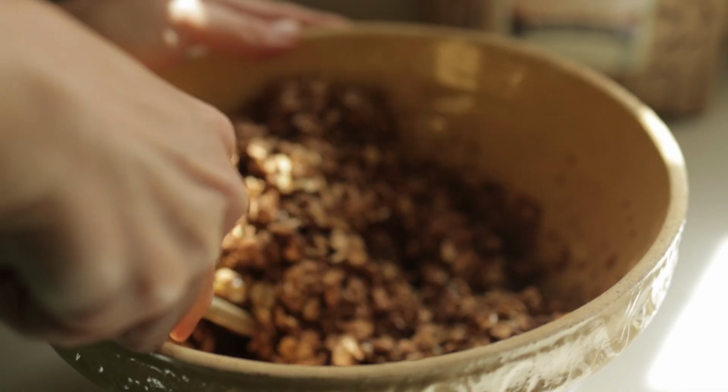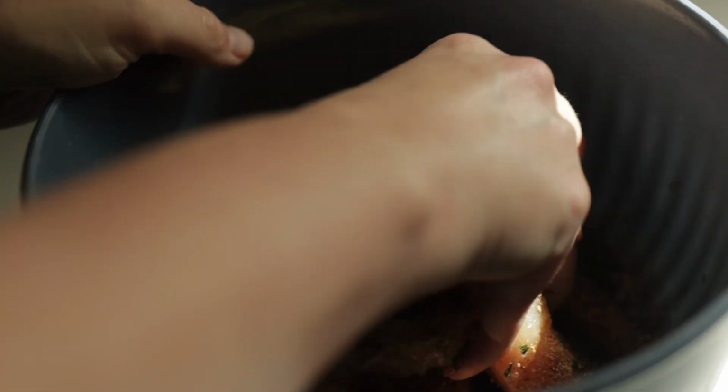Honestly, I think Tony's has MSG, so that's a bummer, but you know what? I love it, and you can't get rid of everything, you know? You can't get rid of everything. And then I'm going to put some onion powder, some garlic powder, then some parsley flakes. All right, and I'm not measuring here. You just put it with your heart. Don't put too much Tony's, though, because that is salty. The last one was Paul Prudhomme's poultry seasoning.